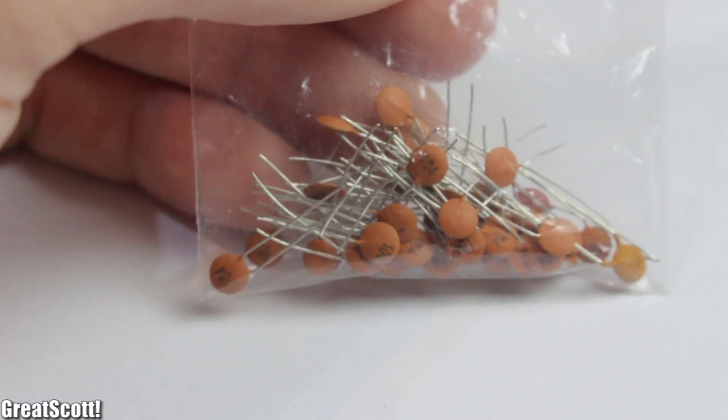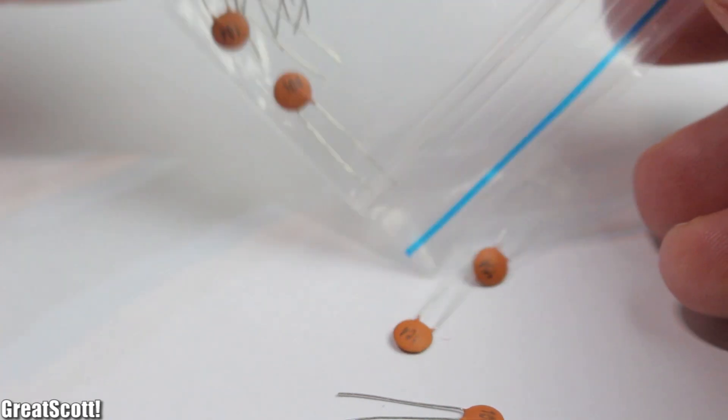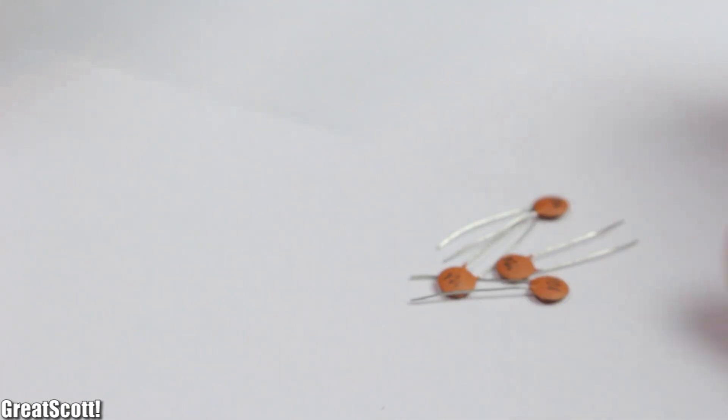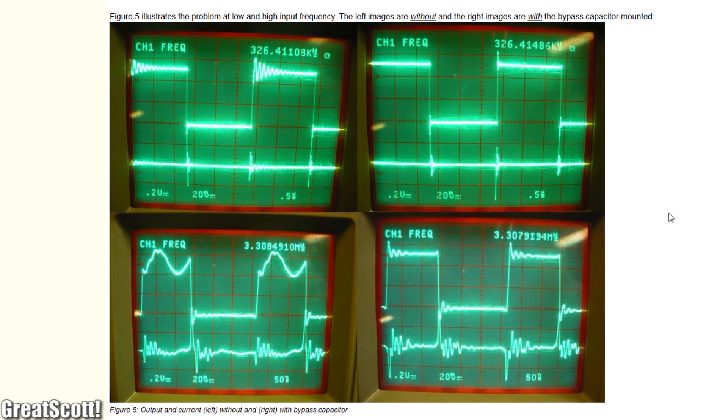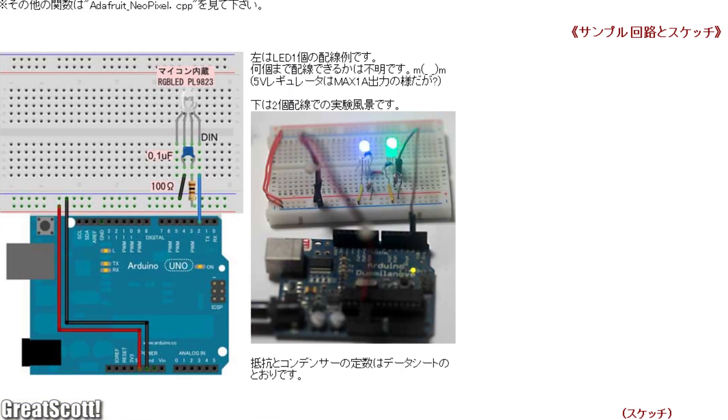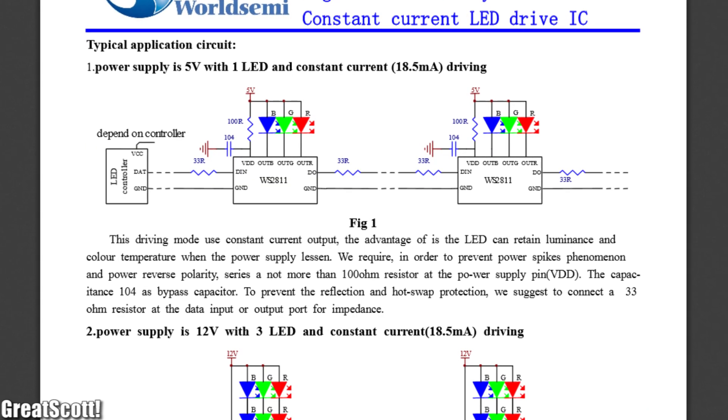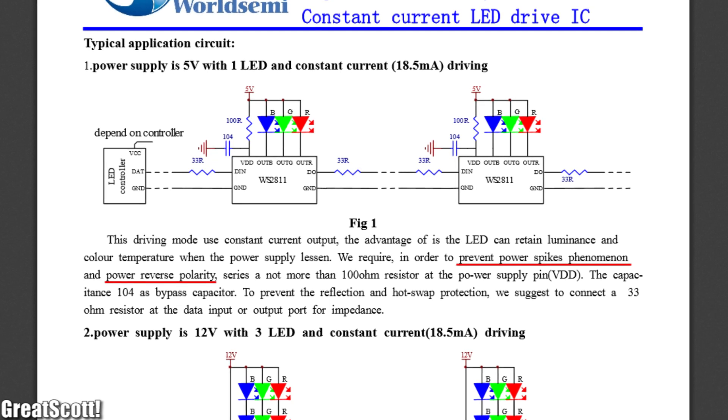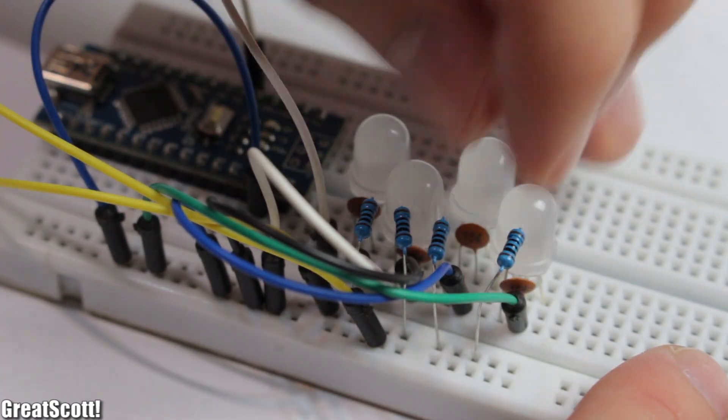The capacitor is probably a common 100nF decoupling capacitor. If you don't know what decoupling means, then check out this great example based article about the subject. Link is in the description. But luckily I found a weird Chinese site where they give a value for the resistor. And the WS2811 LED driver data sheet gives even an explanation why it is needed. Basically to prevent power spikes.